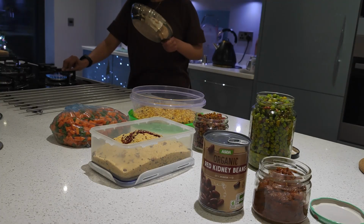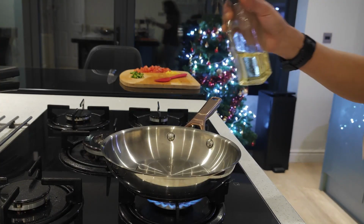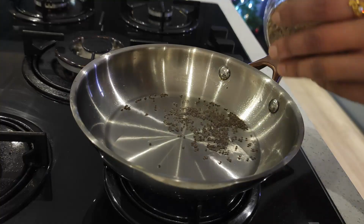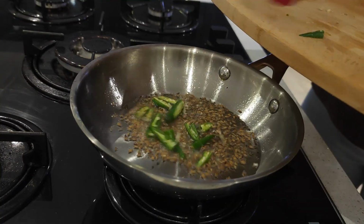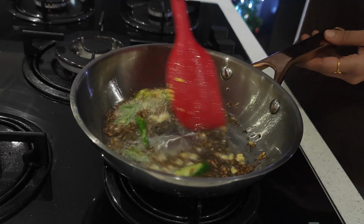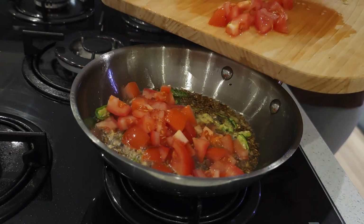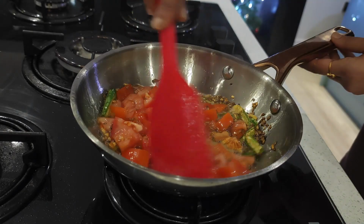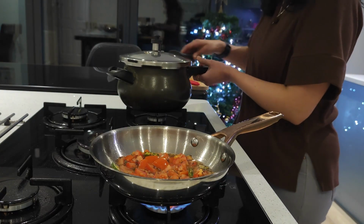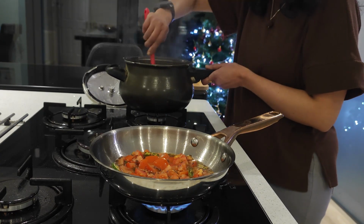Now I'm quickly going to make a very thick puree for rasam that we actually call saru, with a tablespoon of oil, mustard seeds, a teaspoon of cumin seeds, 3 green chilies, finely chopped an inch of ginger, 2 tomatoes chopped. This is a saru that we eat regularly at home and find it very satisfying.